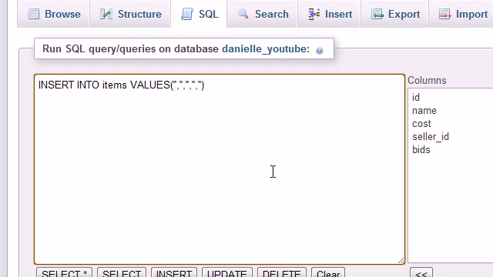So the next row I happen to know is 101. That's the ID number of the next item. And now we have to give it a name. We'll just say we're selling bacon strips or something. And now, how much are we going to sell these babies for? $9.95. Seems like a fair price. Now, let's just say that the user ID is me. I remember from our customers table that Bucky Roberts is 1. And last but not least, the number of bids it starts at is 0. So now that is how we insert a single row into our table.